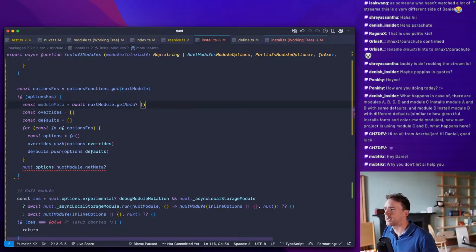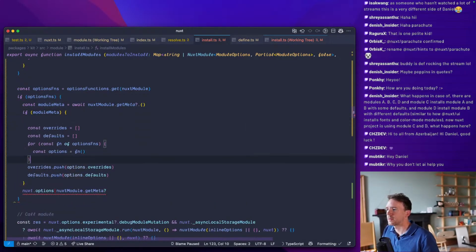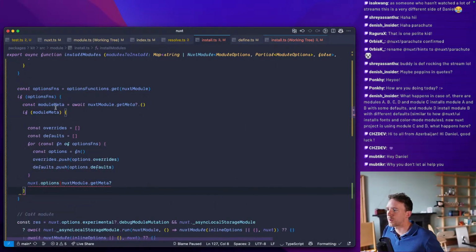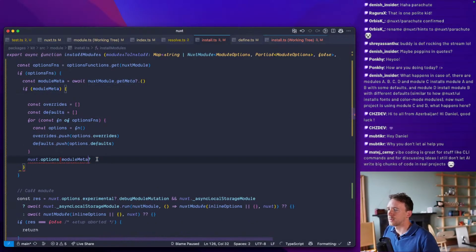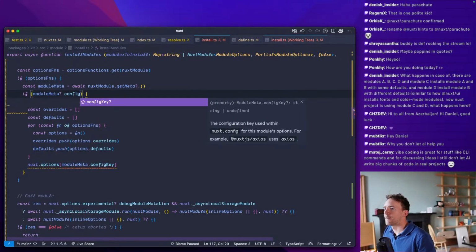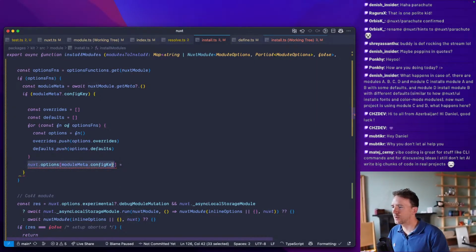And if module meta, and we're going to pop in module meta config key equals. Here is the configuration.